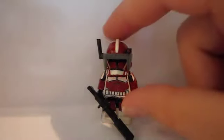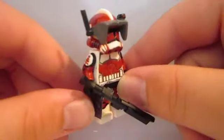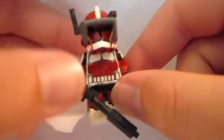It's a Commander Fox Phase 2 armor. Really cool. So yeah, let's dive into the helmet. So let's pop it off.